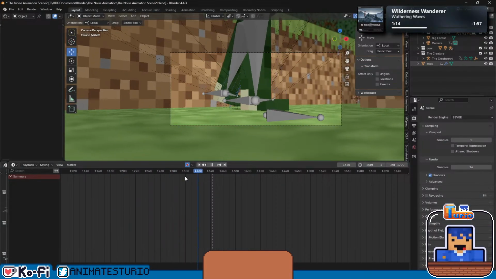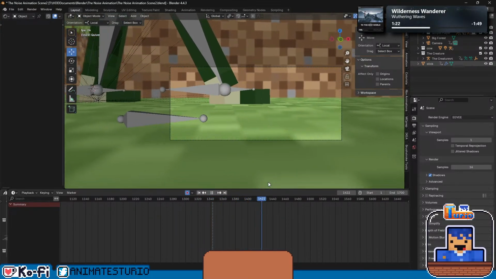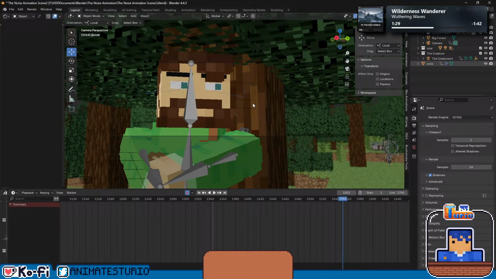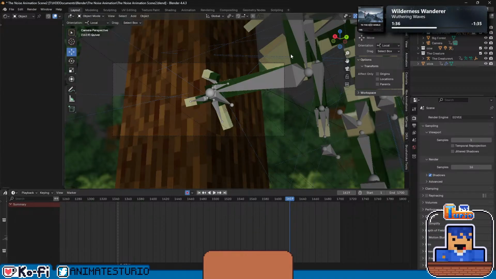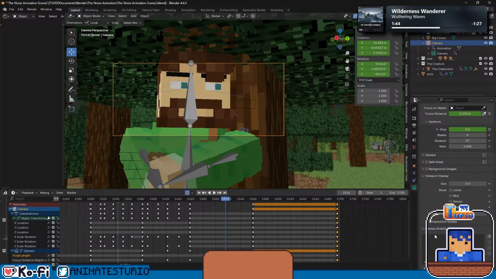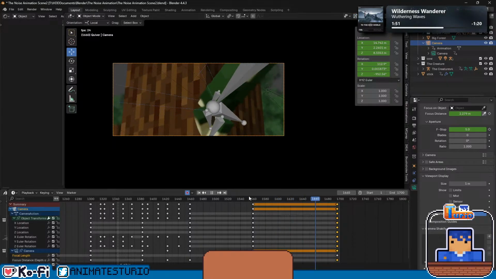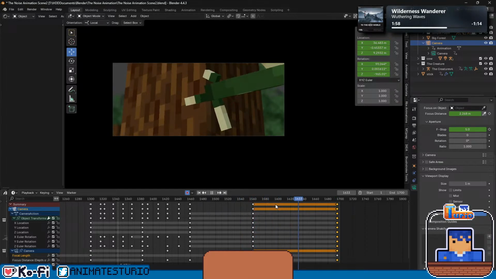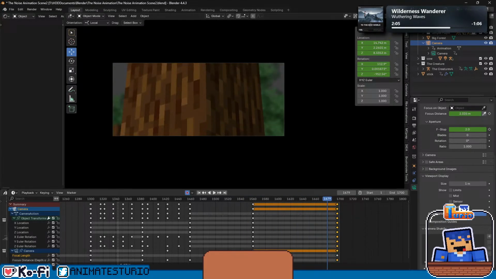Anyway, so last time I worked on this, essentially, I did a bit more of the walking. And then I kind of blocked out where the camera will be, so it'd just be on him for a few seconds. And then it has this point where this guy, don't worry about what's happening out of camera. I was having a bit of troubles with that. But yeah, if I go here, you can see he grabs onto the tree and then walks away. And that's quite literally all I've done.